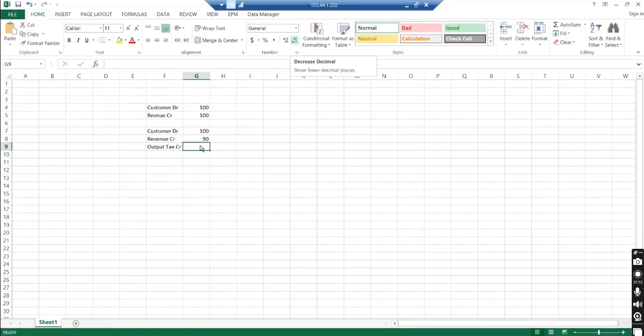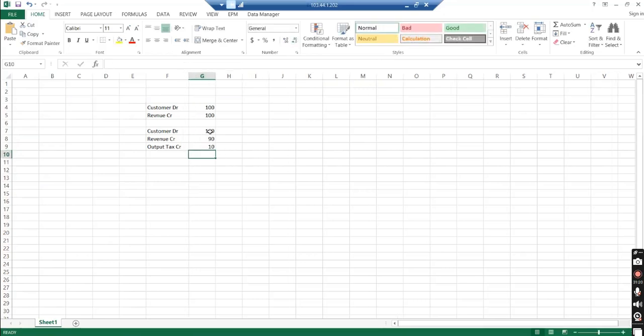Thank you. Output tax is 10. So here we can do customer debit, revenue credit, and output tax credit. That means here it is an inclusive scenario, that is the tax amount is inclusive of revenue.